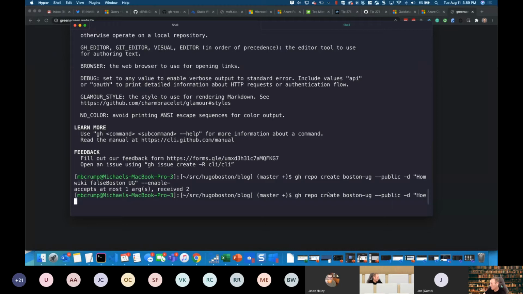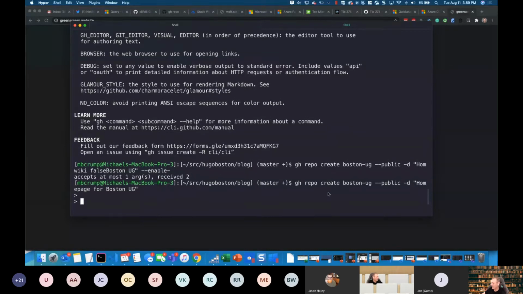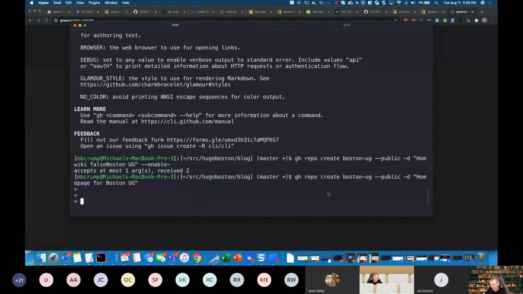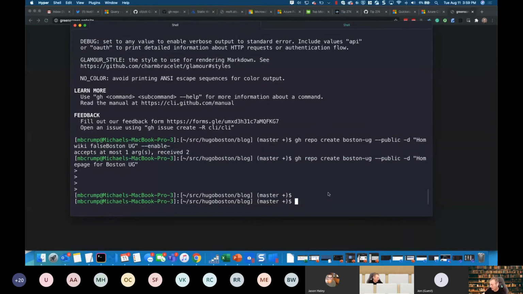Let's just go home, homepage for Boston UG. Maybe I didn't break out of that before. Command, Control Z. Don't you just love it when these things break out of it? There we go.